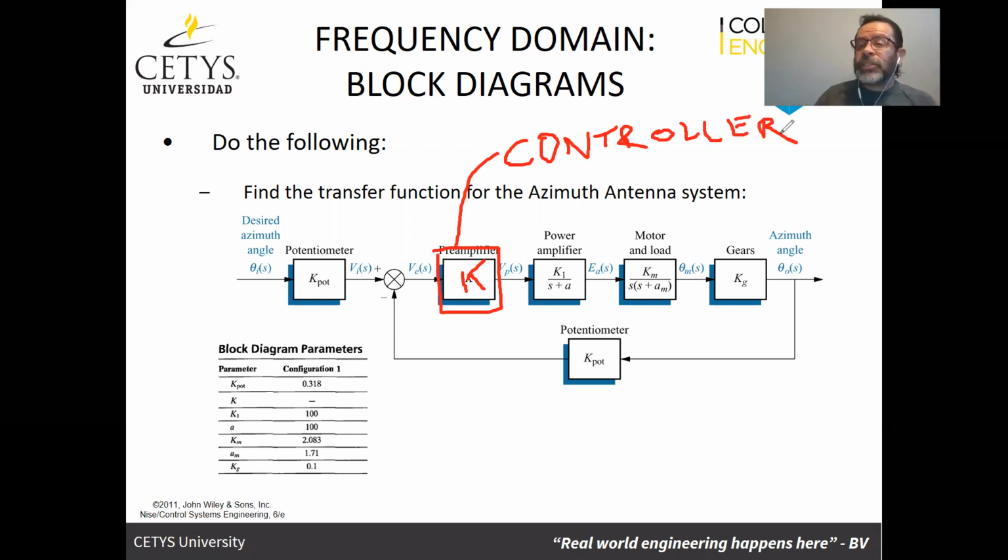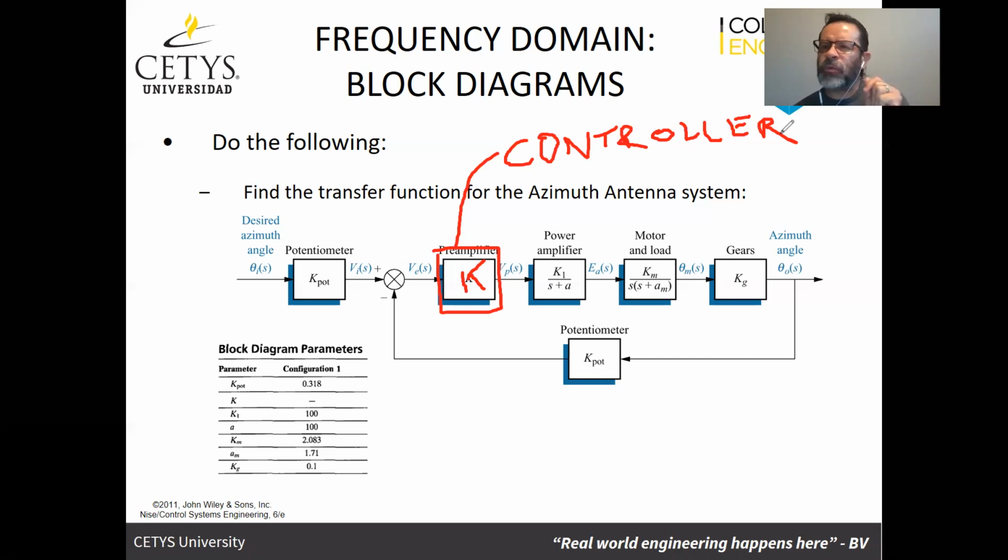Meaning I'm going to be able to change the behavior of the system depending on the values of K that I change. And basically, what is a K in a transfer function? It's basically an amplifier. So anything that I add into the system that just amplifies a signal, that's a K. But in the future, we're going to substitute that box for a PID or for other types of controllers. Right now, it's what's called a proportional controller because we only have a K.